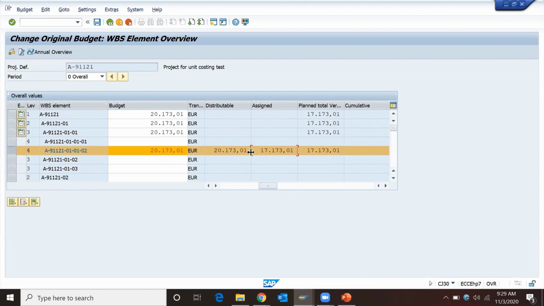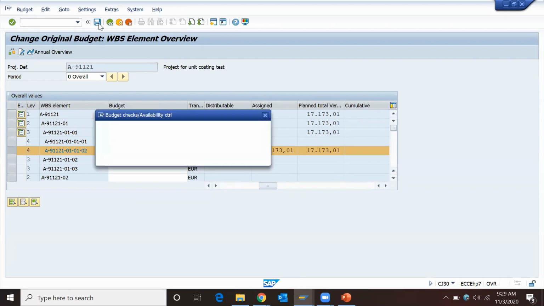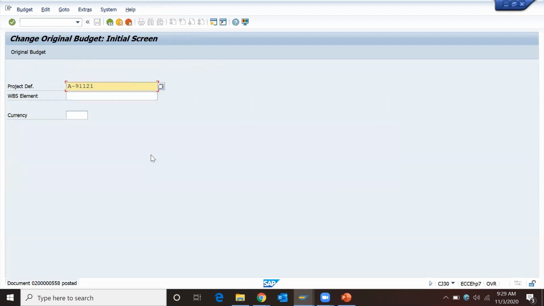You have to take approval and additional budget from management, and you just have to supplement the budget so that you will be able to create new commitments within this WBS element. So I'll save this. For the mentioned WBS element, we have only 4,000 rupees remaining.